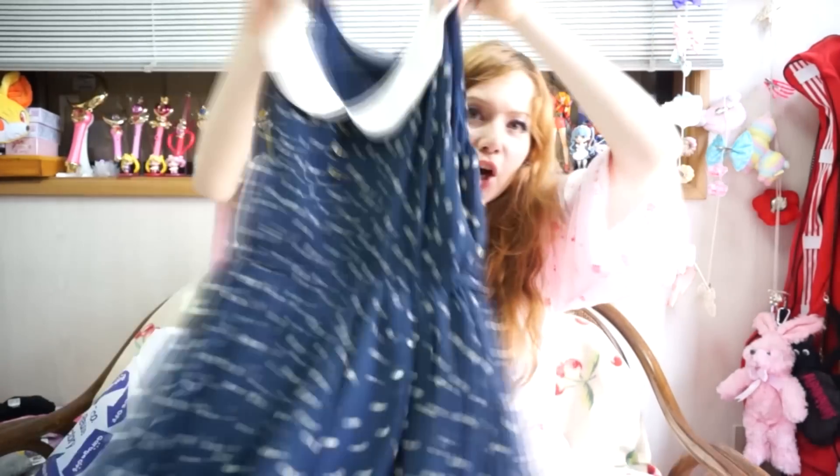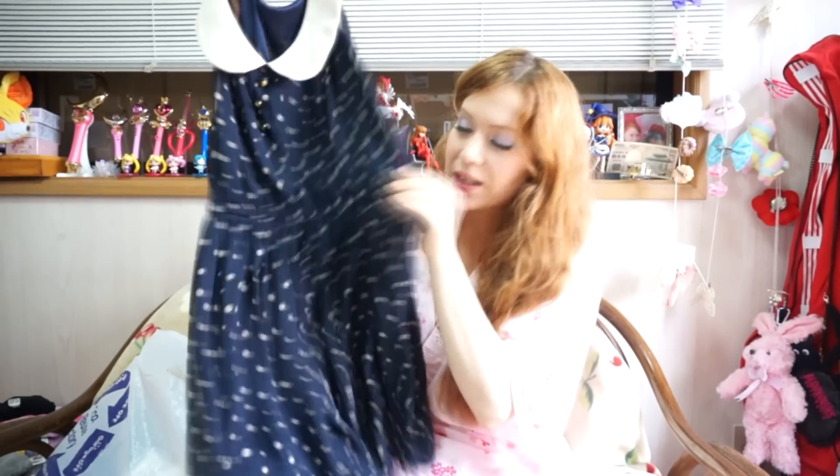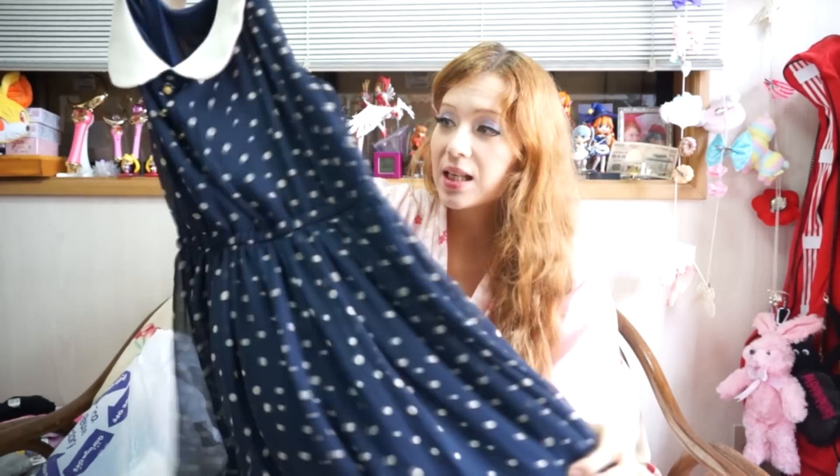Next one is a type of dress I've seen many many girls wear recently. I don't know what's with that pattern but it seems very popular. I tried it on and I liked it — polka dots! It actually had the waistband a bit higher up, which is good because it gives a nicer shape. Sometimes Japanese fashion tends to have a waistband around the actual waist, so the whole upper part looks like one blob, which isn't really nice.